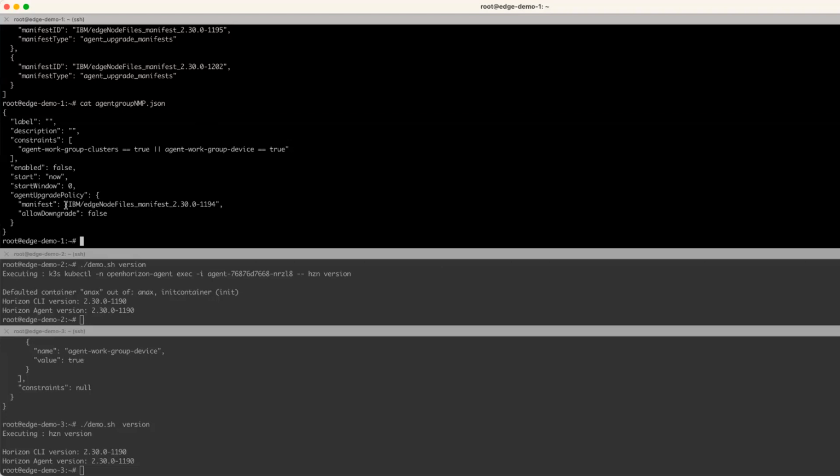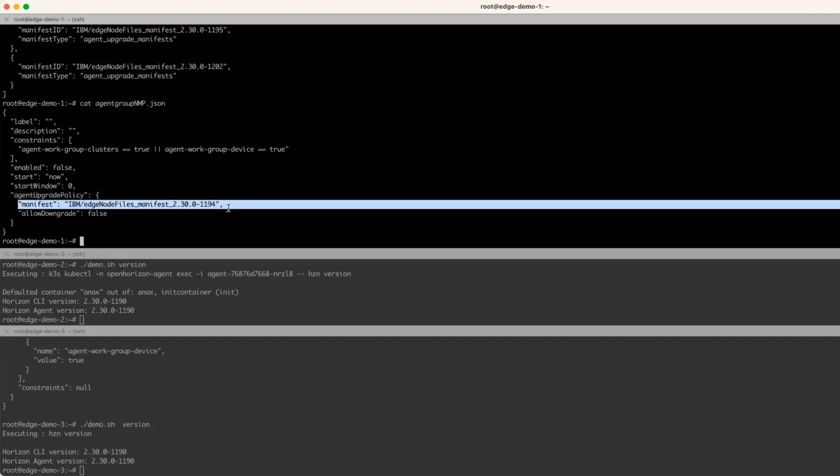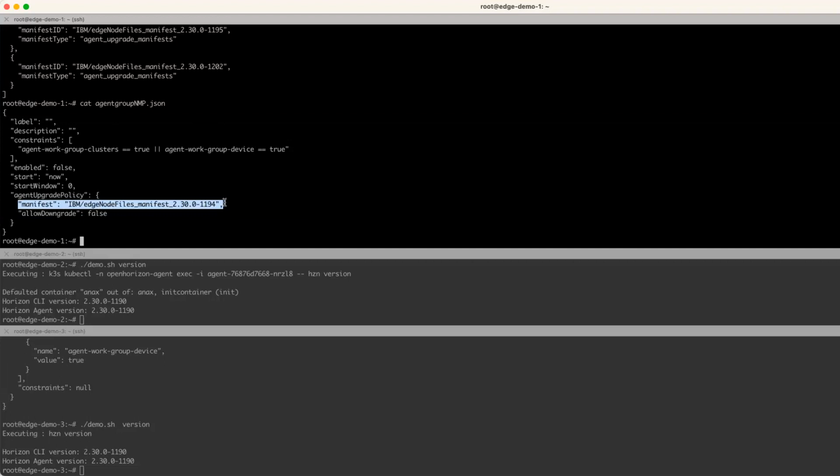You can see that I have specified that 119 in this tag. Is the highlighter working? Can you see where I'm pointing? Yeah, I see that. Okay. So this says use the manifest from the 1194 build, and it's again in the IBM org.